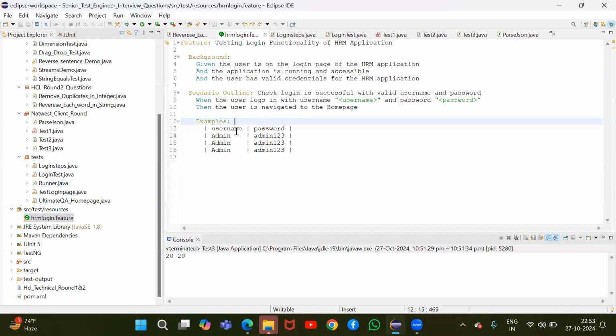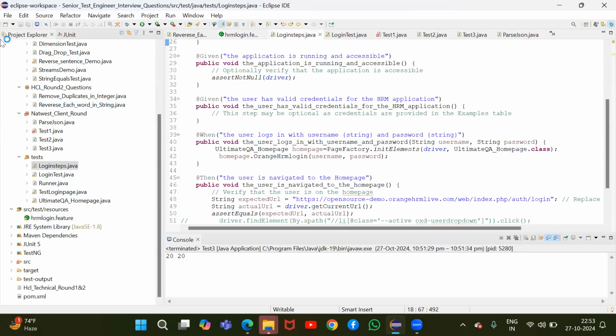If you want to pass string values as data, you have to pass the symbol like this, and mention the data type here. So this is what they expect. How do you connect the step definition file, and how do you write glue code for this?